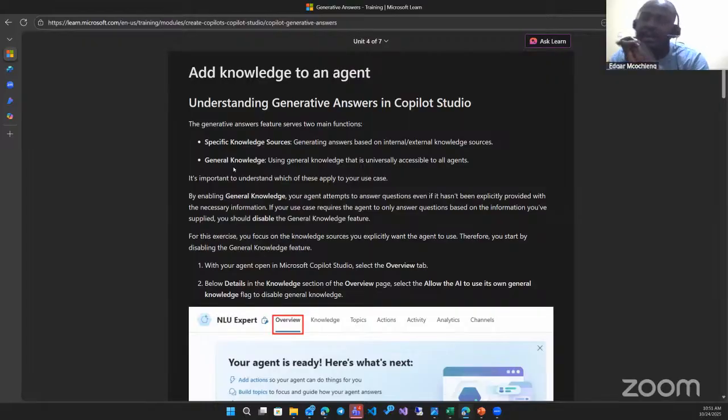Maybe you have a company and you don't want information that is hallucinated. I want my knowledge to be really grounded with what I have. In that kind of scenario, we have to switch off the LLM part so that it only retrieves accurate information that I have trained it with, not information that has been trained generally. Those are the two types of information, the specific knowledge and the general knowledge.